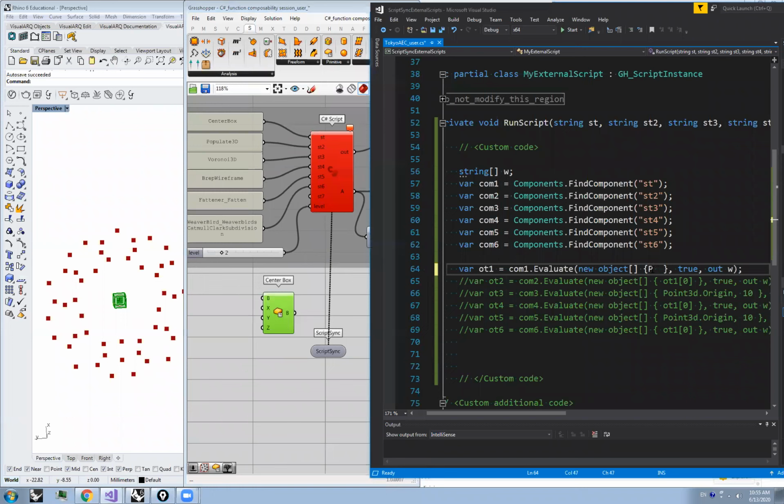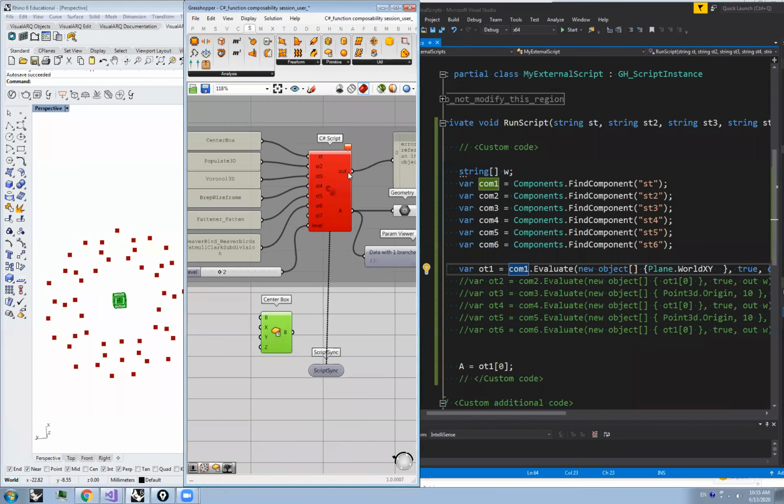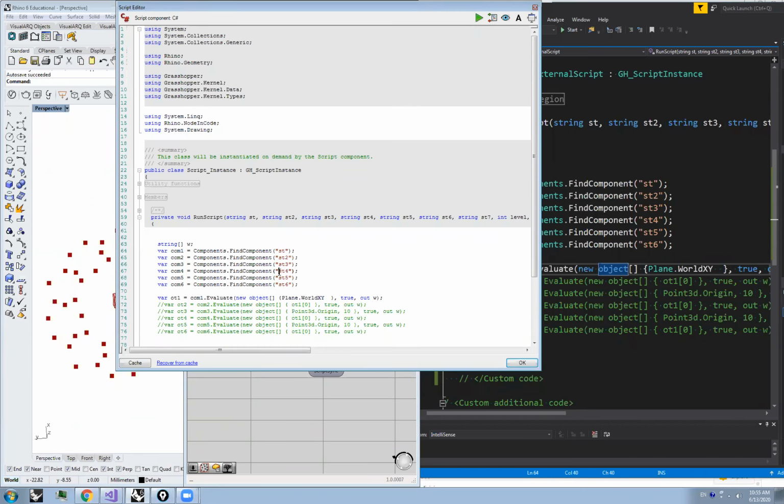Let's just do it properly. Plane, let's say World XY, and if you don't put anything in, it still works fine. Let's say ST1. Here, wait a second, I still have an error, 71.